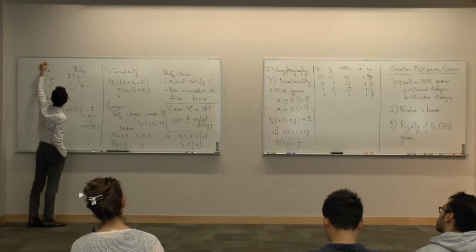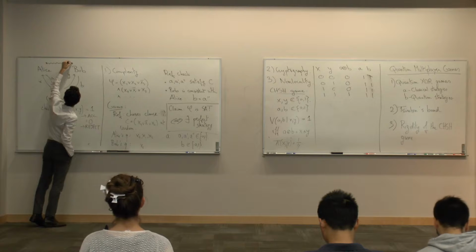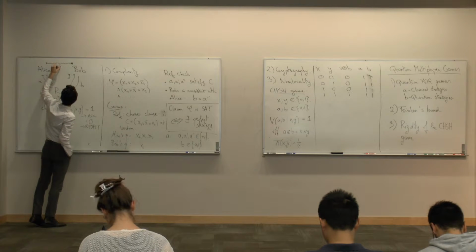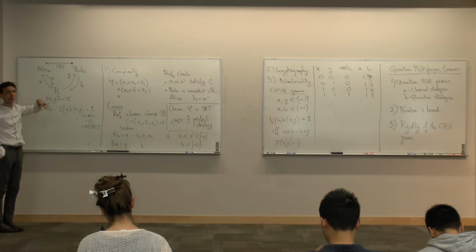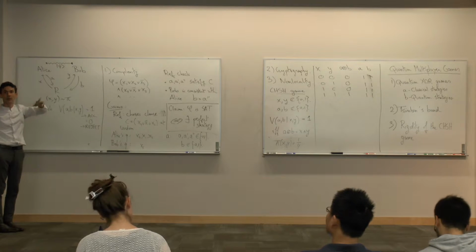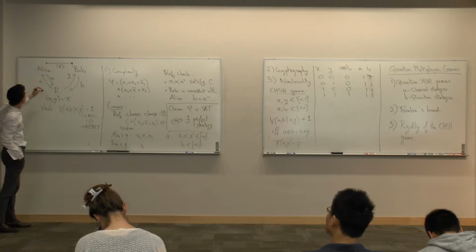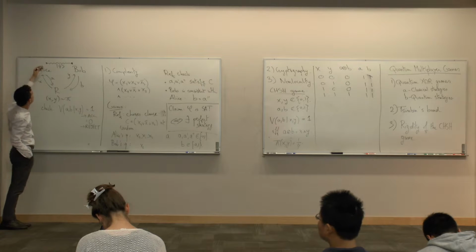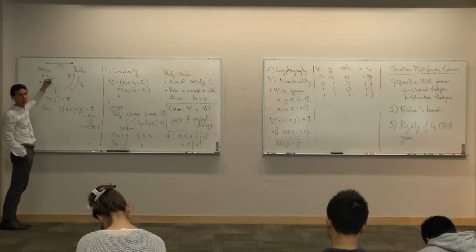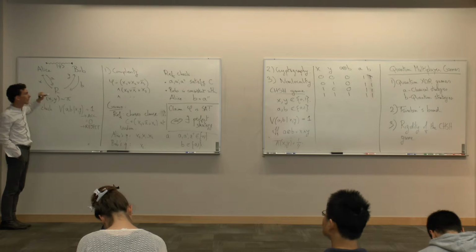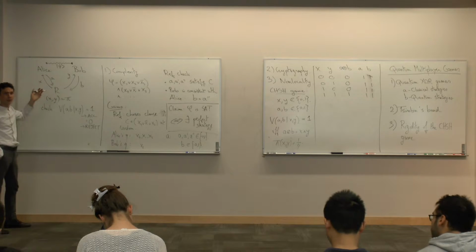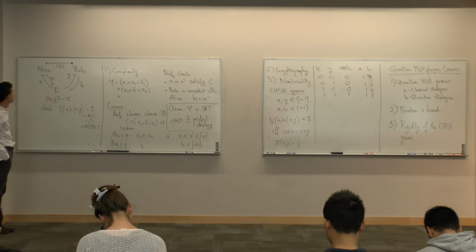What if before the game started, they created some state psi, for example, the EPR state in a corner, and then Alice got qubit 1, Bob got qubit 2, and then they got separated. And then when Alice gets her question X, she maybe makes a measurement on her qubit and she gets an outcome, and she uses that outcome to determine the answer A. So that doesn't seem to violate the rules of how I described the game.